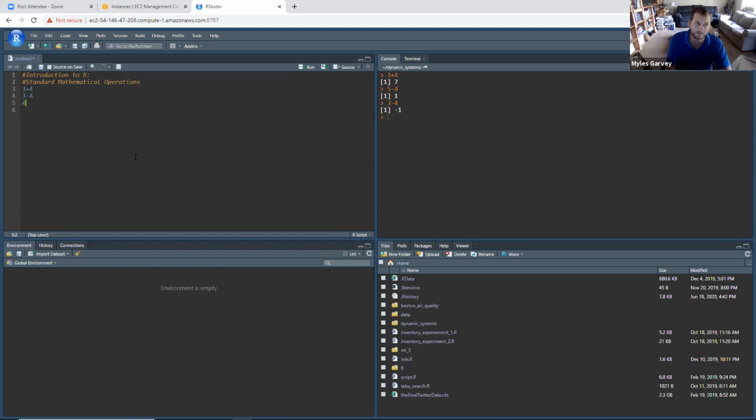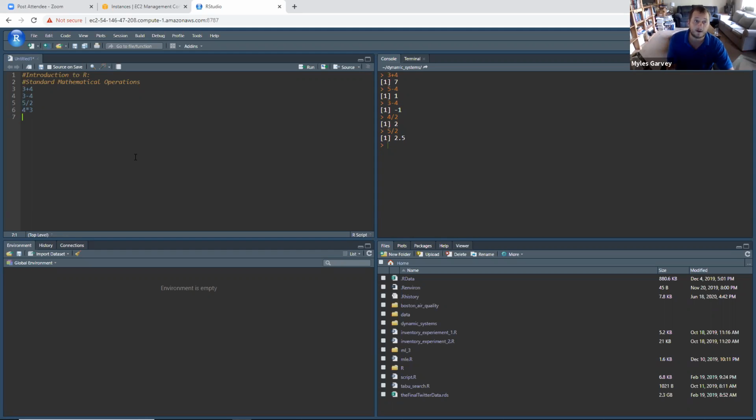So first of all, unlike Python, R is not going to assume that you want integers. So when you do something like 5 divided by 2, R will give you back a decimal without being forced to do 5.0. I don't know if you remember that small little nuance in Python, but we don't need to do that in R.